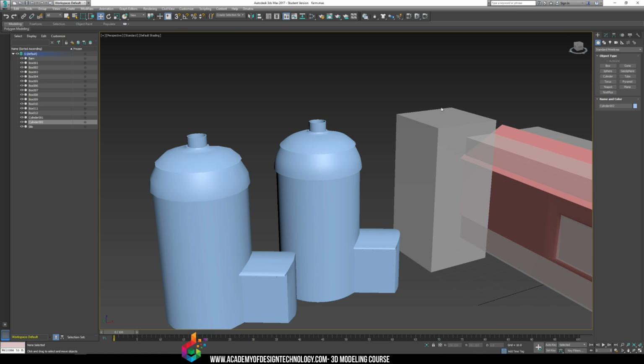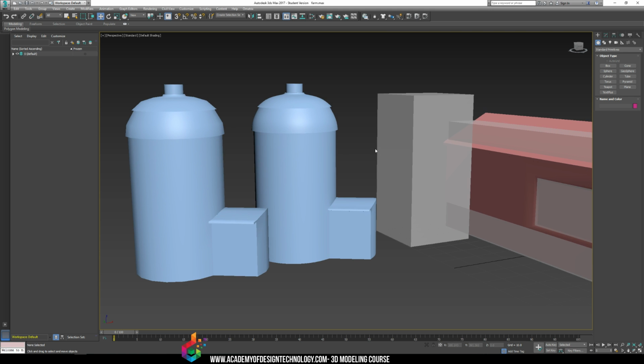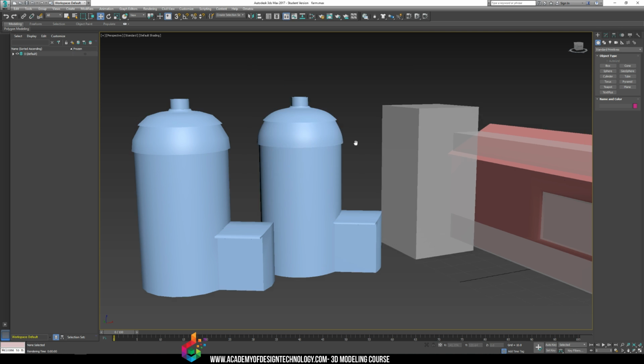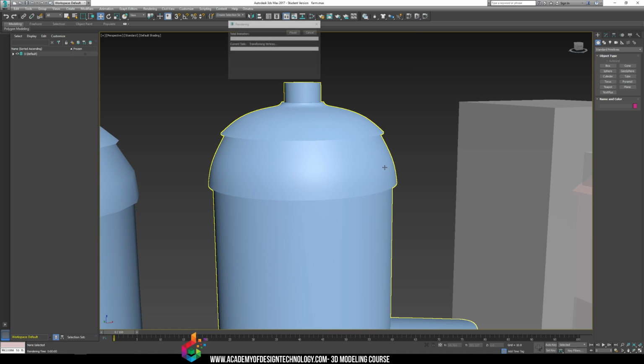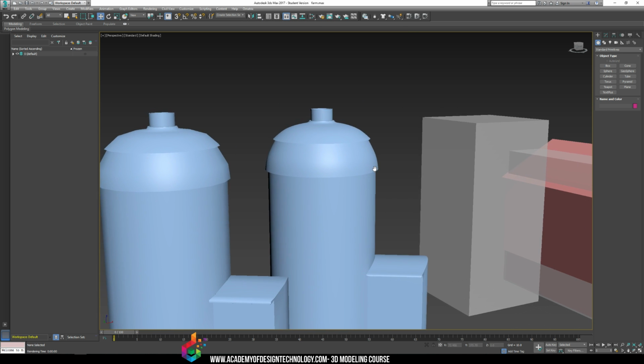You can see that looks a lot better with the smoothing group on than it does off. Even in the render, it looks way cleaner, way better. Everything looks a lot smoother. And that way we can look at it really up close, and you can start seeing a lot of that detail that we'll need. Now we can always expand upon these details.